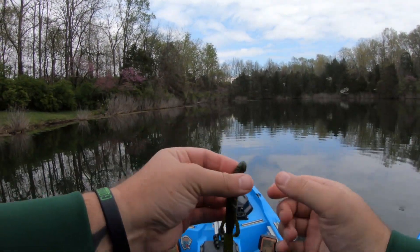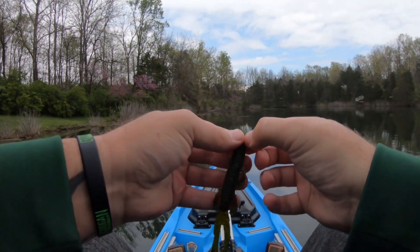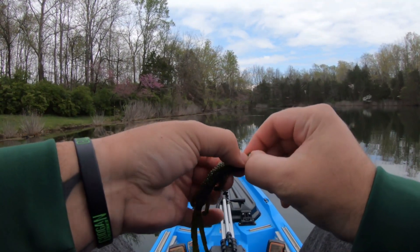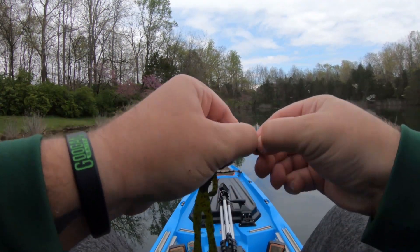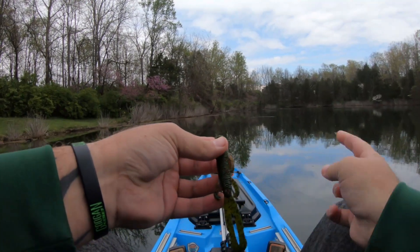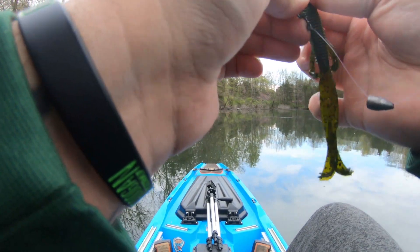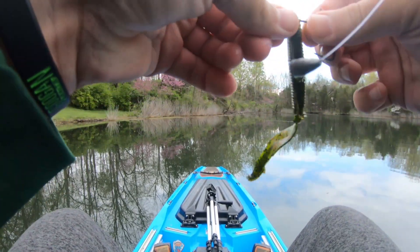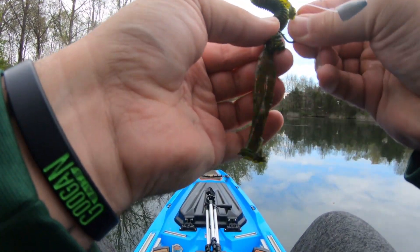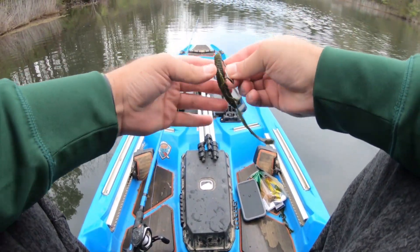I don't know if you know this trick — if your head starts splitting like that, go to the bottom of where it's ripped, take your fingers and literally just twist it off. Then you have a new head. Yeah, it's shorter, but you've got a brand new worm. You're not losing any action, you're not losing anything — just maybe a fingernail length of worm. So we're going to go with that little Hobbs Outdoors tube.